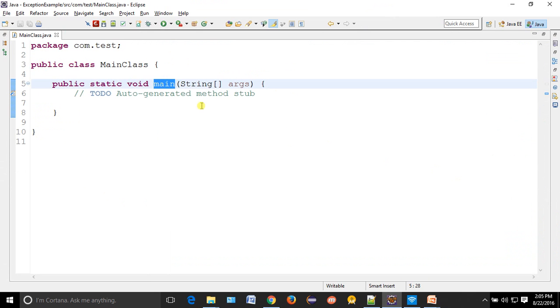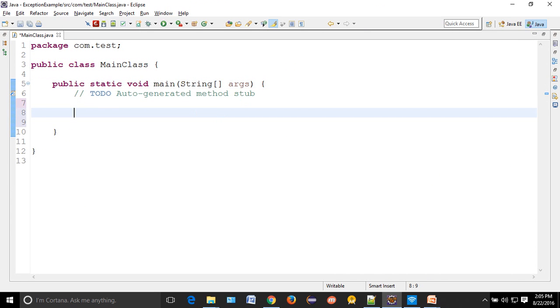In C, if you want to print something in the console, what statement do you use? Printf. Similarly in C++, what do you use? Cout. In Java what do we write? System.out.println. In Eclipse what do you do? SYSO, Control Space, automatically it will do this for you, right?